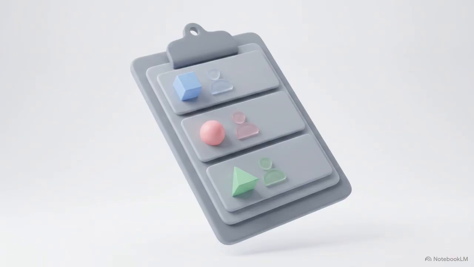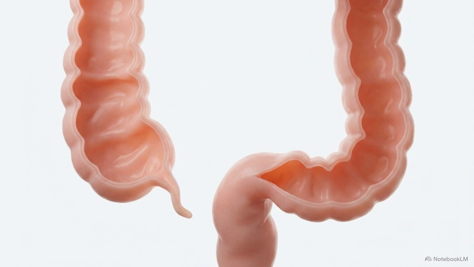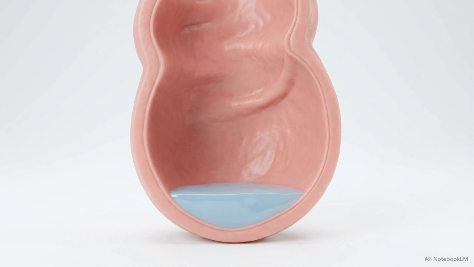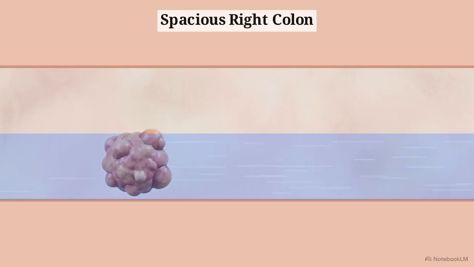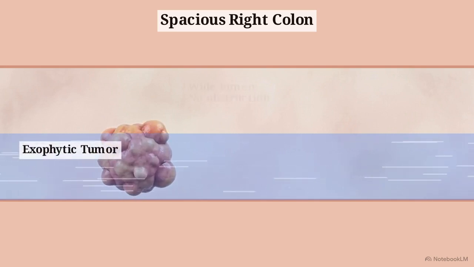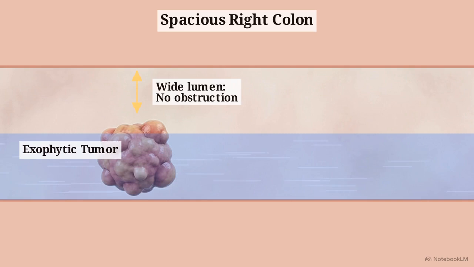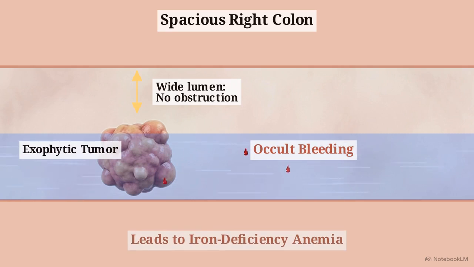Look at the proximal, or right side of the colon, which includes the cecum and ascending colon. This section has a very large caliber, and the stool passing through it is still in a highly liquid state. In this cross-section of the spacious right colon, tumors tend to grow exophytically, expanding outward from the wall, without blocking the flowing liquid stool. These stealthy masses sit silently, shedding microscopic blood over time, presenting as severe iron deficiency anemia, rather than an obstructed bowel.